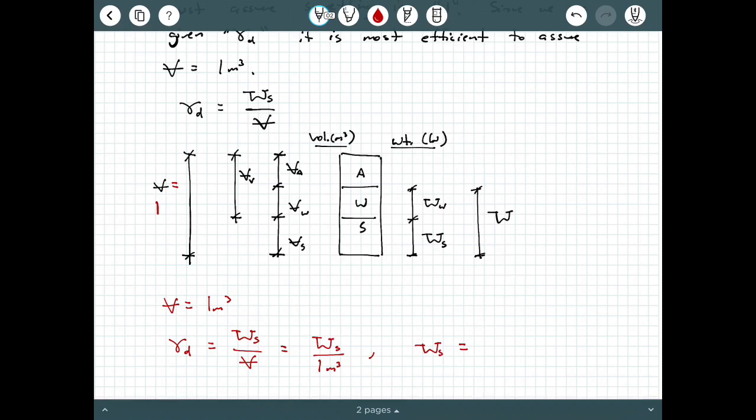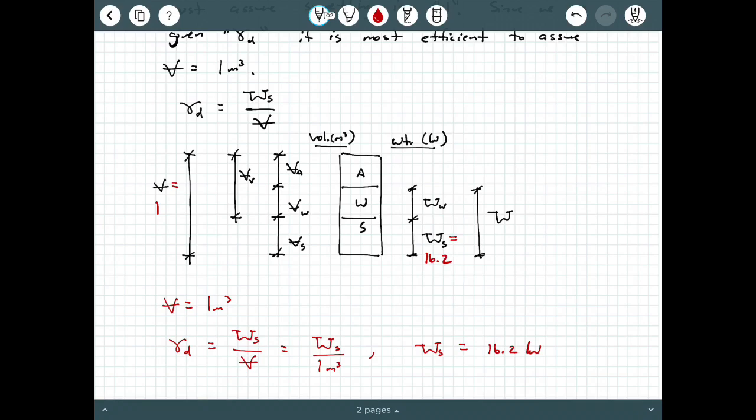So the weight of solids ends up being equal to what? Well, that's just 16.2 kilonewtons, right? The cubic meters multiplies up here, and it cancels with the cubic meters in the denominator of the 16.2 kilonewtons per cubic meter. And so we are left with a weight of solids of 16.2 kilonewtons, okay? So what else can we do?